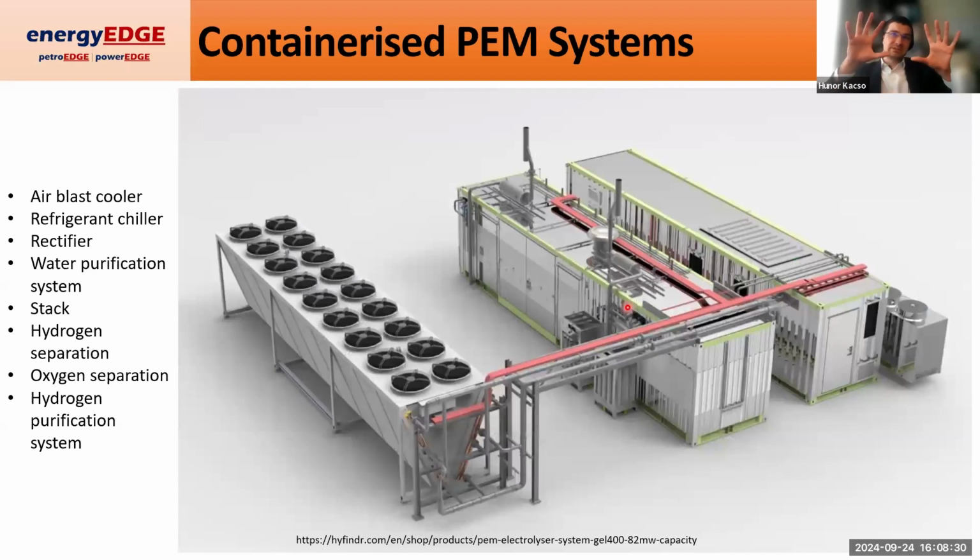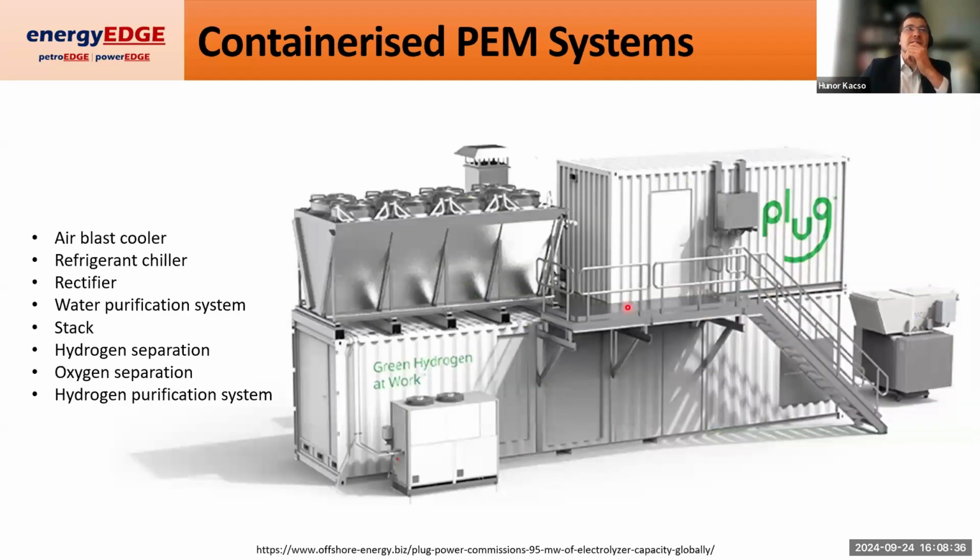So this is another PEM system, another containerized PEM system, but it's from a different manufacturer. And then this is another system. Of course, this is from Plug Power. And what is the difference? The difference, these systems are very similar. They are typically so similar that you will have the air blast cooler outside here. You'll have the refrigerant chiller, the transformer, etc. So these systems are relatively similar.